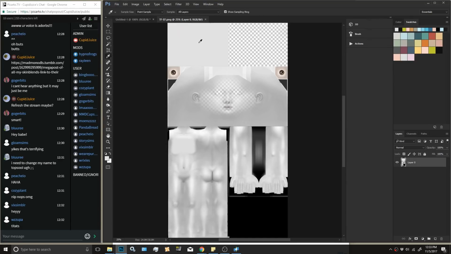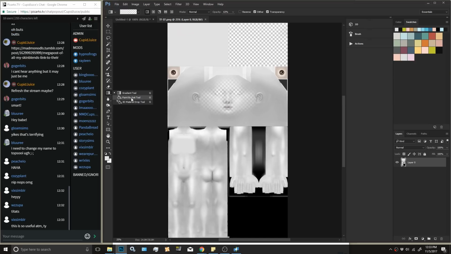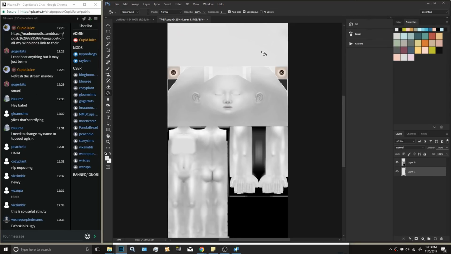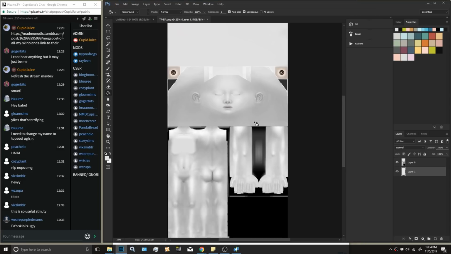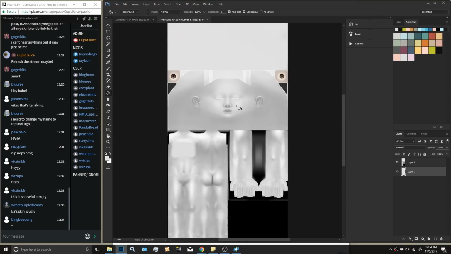So I'm going to take this, just to make it easier, and the paint bucket tool. I'm going to add a layer, and then drag it underneath this one, and then fill it. And then it kind of looks like a normal human being, and not a transparent blah blah blah. So that is the base. You can mess with it, do all that nonsense.